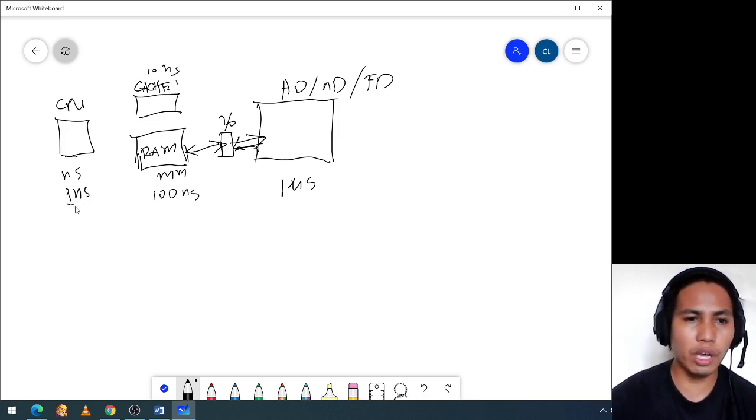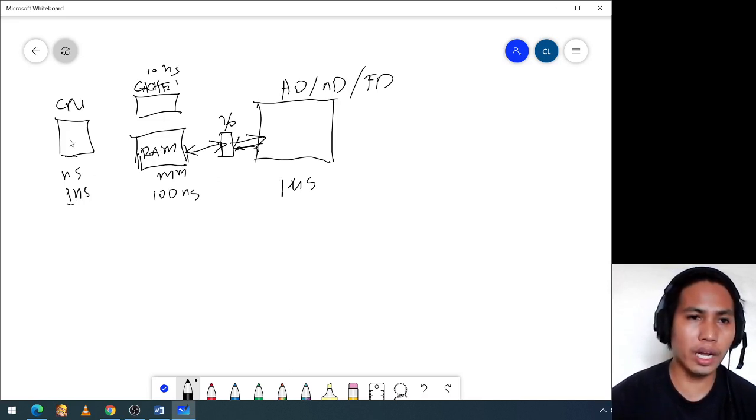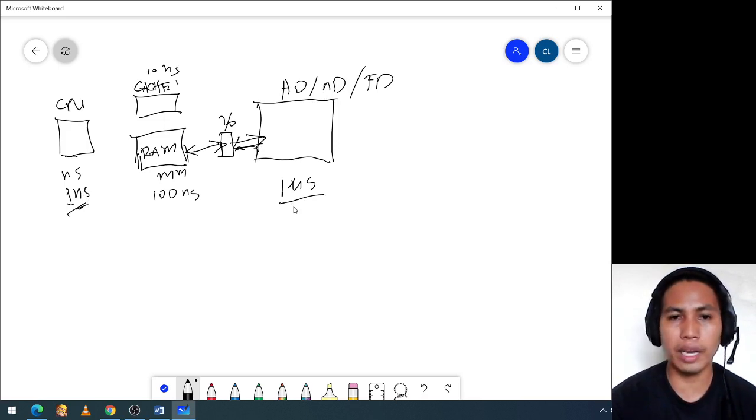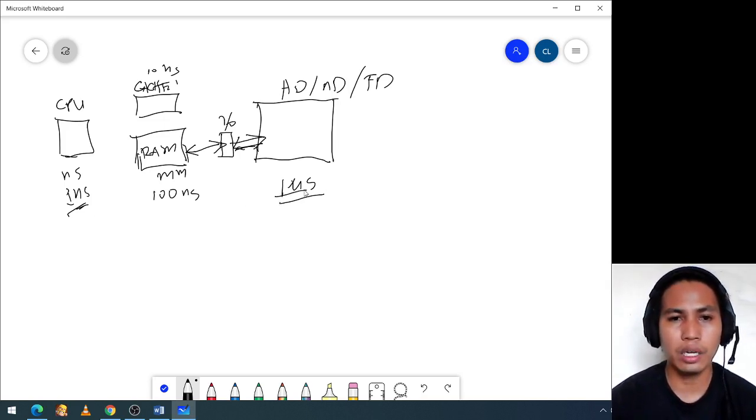So, sir, ano po itong mga nanoseconds, microseconds, and so on na yan? This is the speed in processing information. So, kumbaga, pag ang CPU natin ganito kabilis, and i-access niya si hard disk, kukuha siya ng information kay hard disk, at ang speed ni hard disk natin is 1 microsecond, kahit ganito po kabilis si CPU po natin, 1 nanosecond, so kaya niya nang mag-process ng instruction in 1 nanosecond, pag mag-a-access pa rin siya ng information kay hard disk, kailangan pa rin po niyang mag-antay ng 1 microsecond.